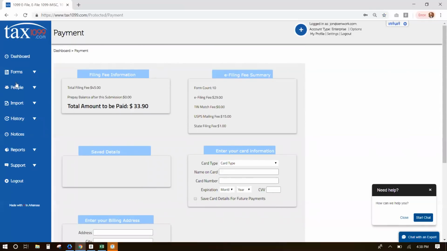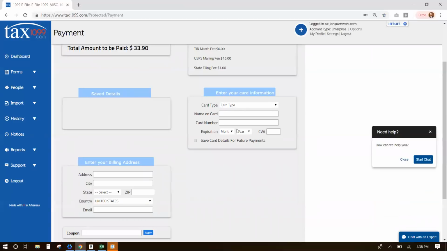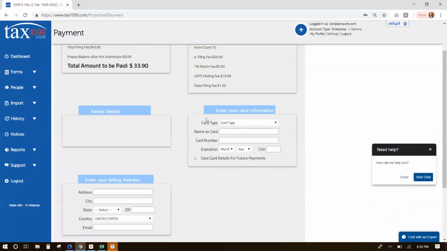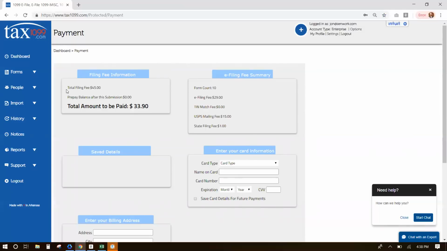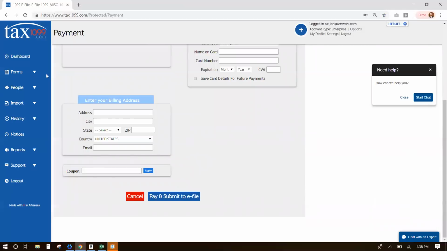You can just load a balance to your account, and that way you don't have to keep using card information every time you submit a batch of forms. So let's say perhaps you get to this point and you need to double check to see what card you want to use, or maybe you're just not quite ready to finish filing yet. You can always come back because you've completed the import and went through the page with the green circles. The data has been saved to your account.